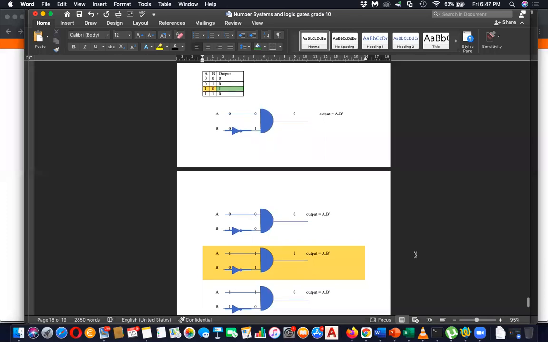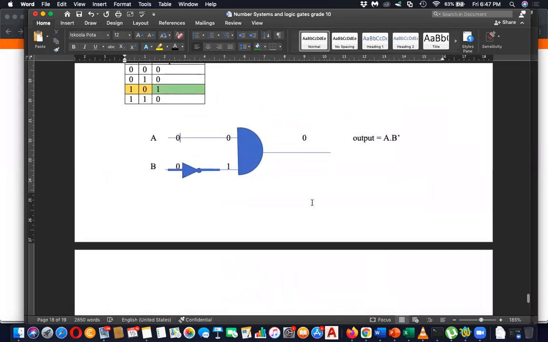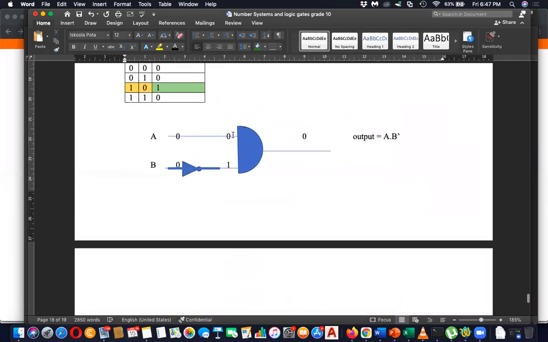Let's reduce the size of this. This is what you need: when the inputs are 1 0, you need 1. Therefore, what you have done is add a NOT gate. Then when it is 0 0, what will happen? We have to take all four cases, not just one. For 0 0, this will become 0, but this 0 will become 1. So 0 1 means, for the AND gate, it's 0.